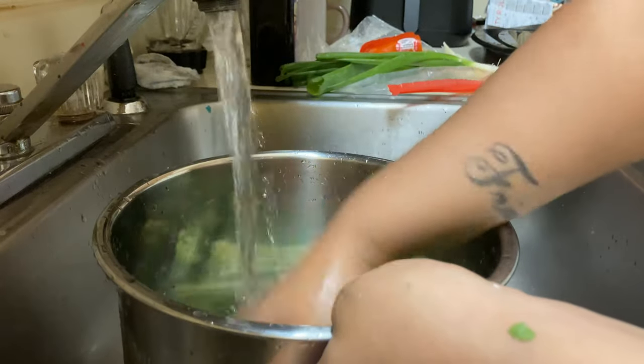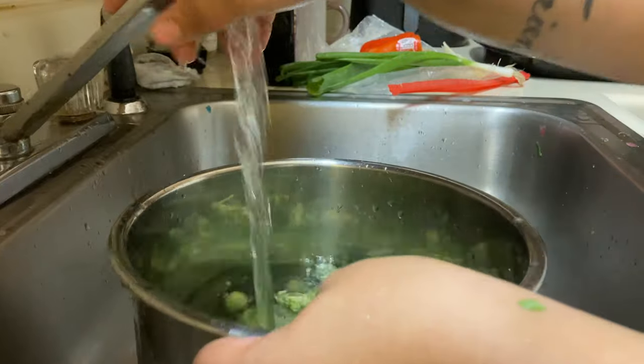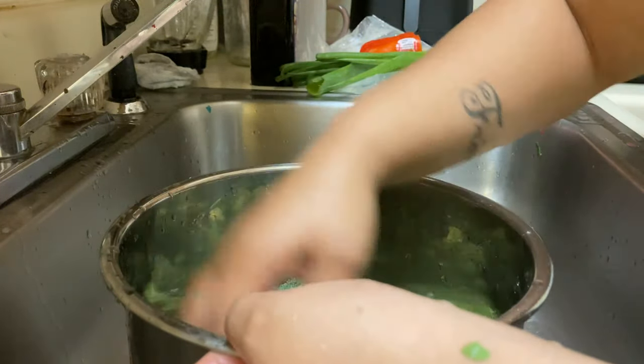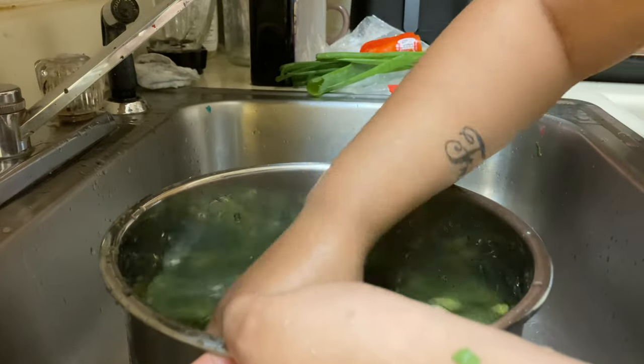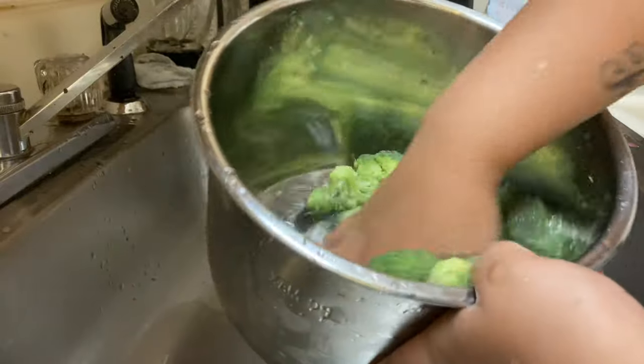Vinegar off camera, but I'm just gonna run them off with water again just because I cut them and I just want to make sure I got them really clean. So I'm just gonna give them a quick bath in the sink.